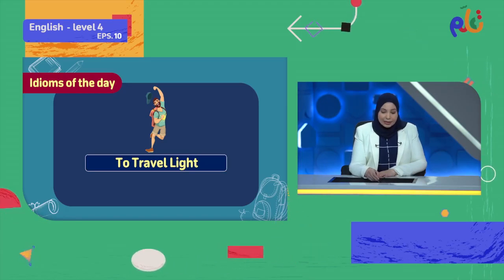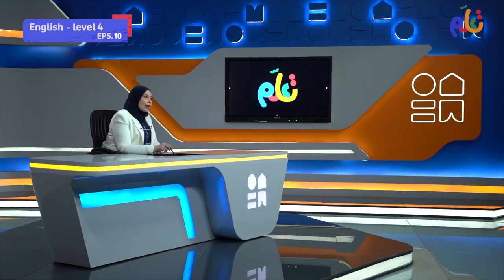The next idiom that we have is really connected to travel and is called travel light. Travel light means to travel with few things. So we can say that when we go on the summer vacation, I just take one dress and a pair of shoes. I just like to travel light, which means I like to travel with few things. I don't like to have lots of bags and lots of things with me when I travel. So it's called travel light.